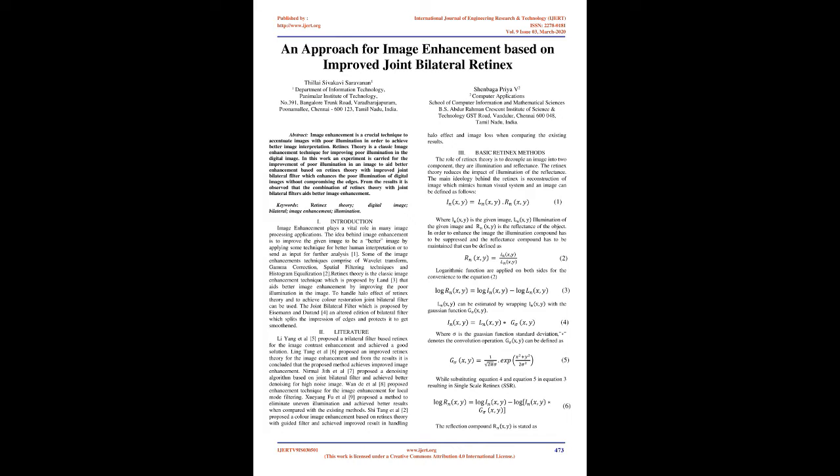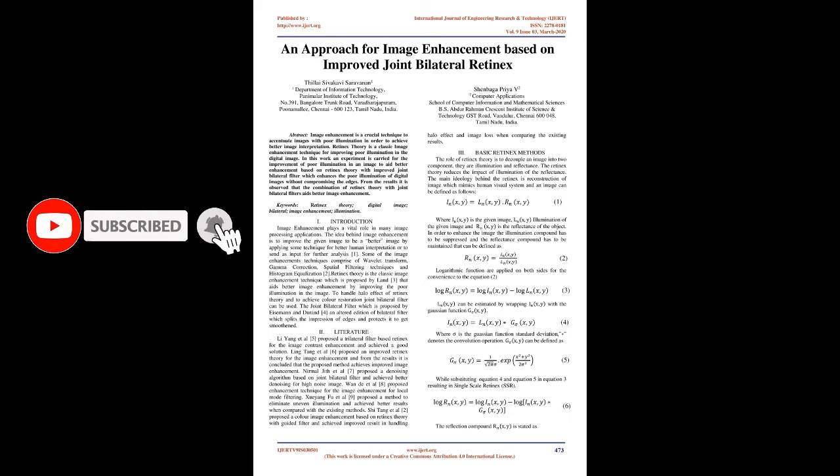Introduction. Image enhancement plays a vital role in many image processing applications. The idea behind image enhancement is to improve the given image by applying some technique for better human interpretation or to send as input for further analysis. Some of the image enhancement techniques comprise wavelet transform, gamma correction, spatial filtering techniques and histogram equalization. Retinex theory is the classic image enhancement technique proposed by Land, which aids better image enhancement by improving the poor illumination in the image.